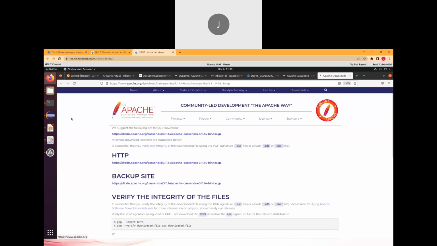It will go to another page. In that, HTTP is there, no? And there is a tarball link, a tar.gz link. Click on this, it will download automatically. I have already downloaded it, so you people can download it now. It will take less time only. Is anyone doing along with me? Then I can wait.